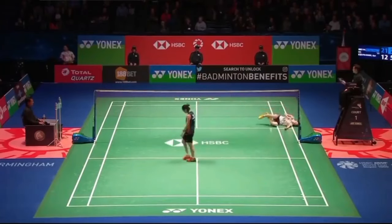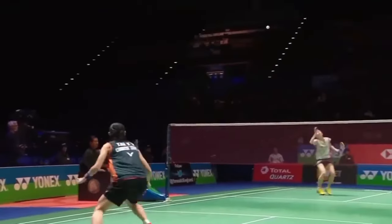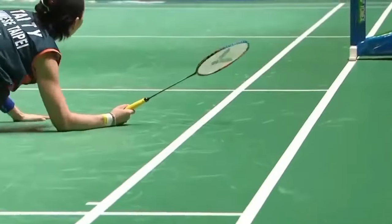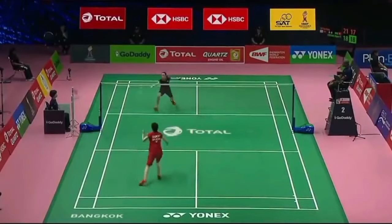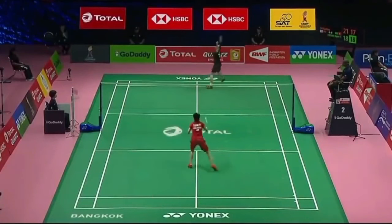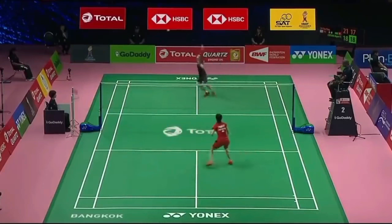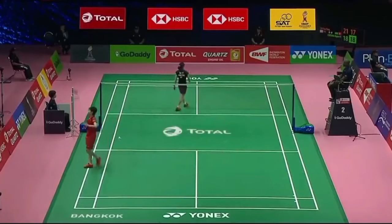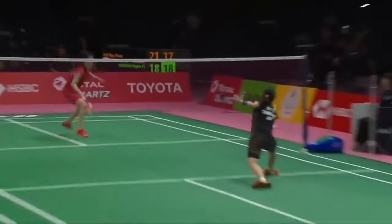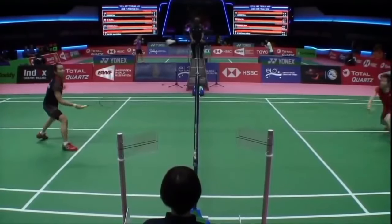What a dive, what a turn. Look at this here, how she recovers this ground, lifts, and then the full length dive to the forehand. Again. There it is. That's the shot. What a drop. Not too many players do it. Look how low she is. A little wiggle in the racket. Puts it right to the net.